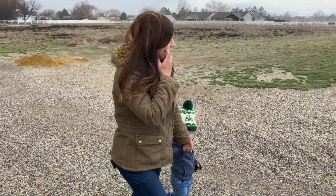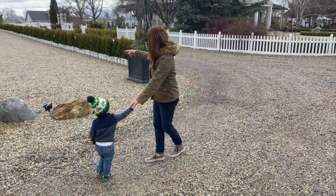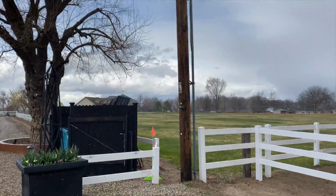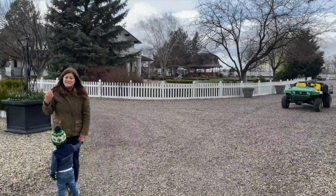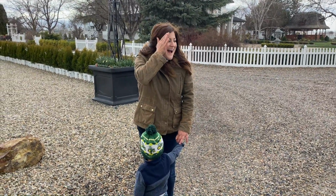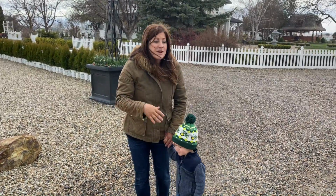of what we would like to do, especially up here. We have 3 big poles on this property, and we would love to see if we could get all the electric buried in this area. I don't know how much it would cost or what that would entail, but it would sure be nice not to have to deal with the poles. It's just starting to rain like crazy out here. It would be nice not to deal with the poles or just having to look at them or work around them.